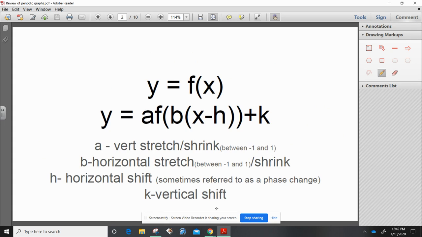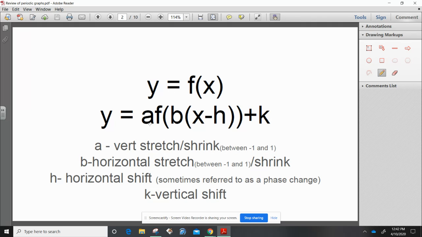What you spent a lot of time on in Algebra 2 was working on parent functions. And we did a bunch of things to these parent functions where we vertically stretched or shrunk something, right? So you had some sort of function f of x. It might have been y equals x squared, a parabola, might have been a cubic or a quartic or something like that. But there are different things that you can do to it.